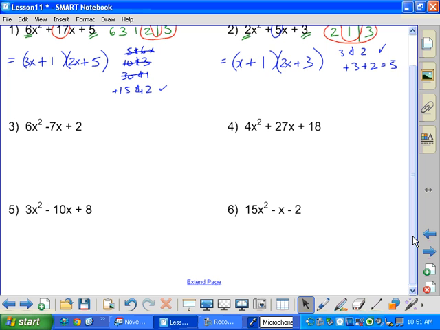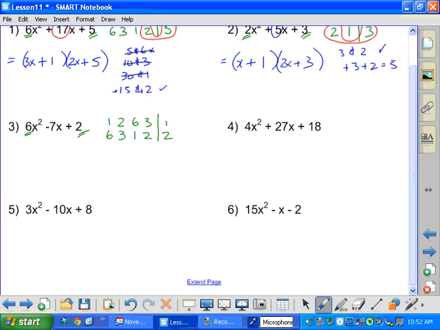Maybe 2 more examples. And if you need more help, I'll do these 2 examples with you one-on-one so we can identify what your problem is. All right? So don't cross them out. Leave 5 and 6. So looking at number 3, 6. I've done it above, 1 and 6, 2 and 3. I'm going to write it the other way.